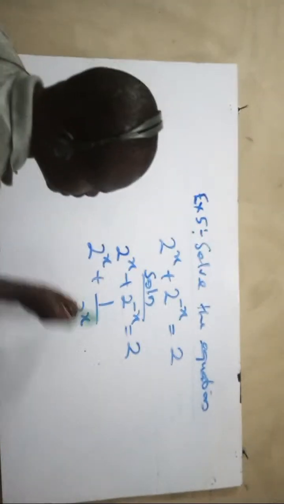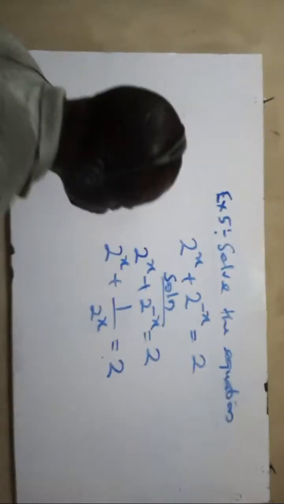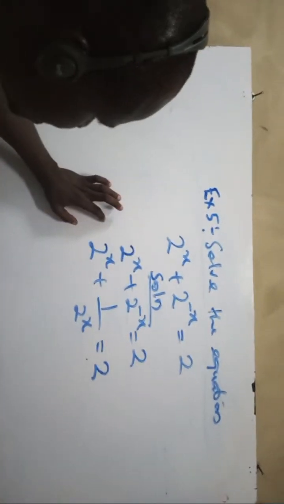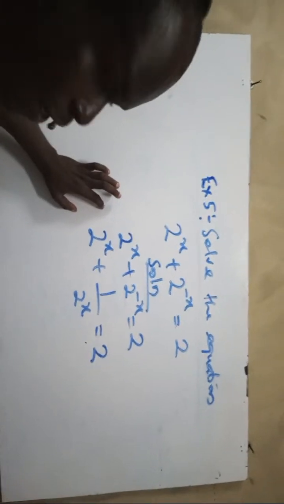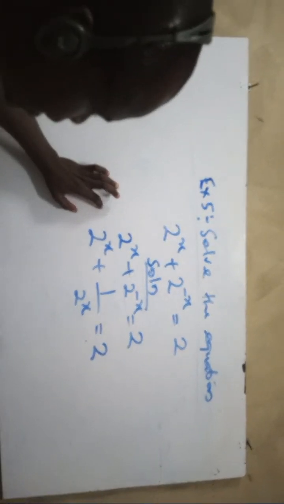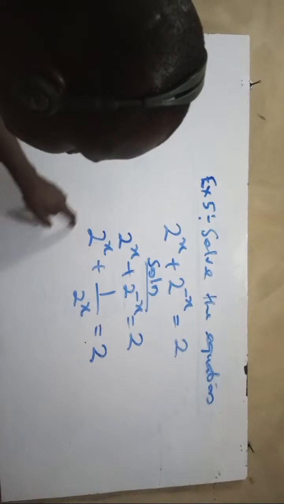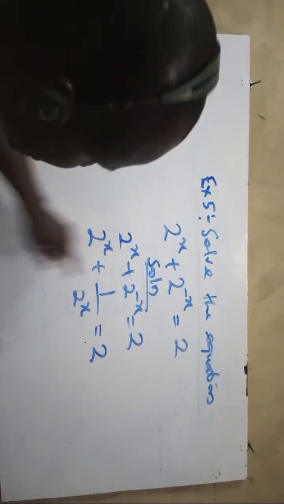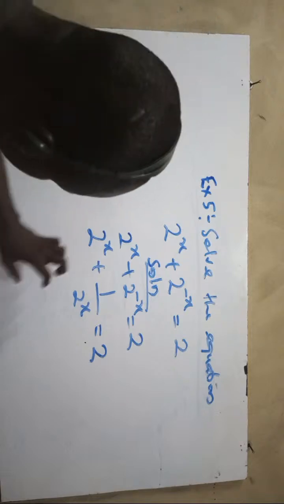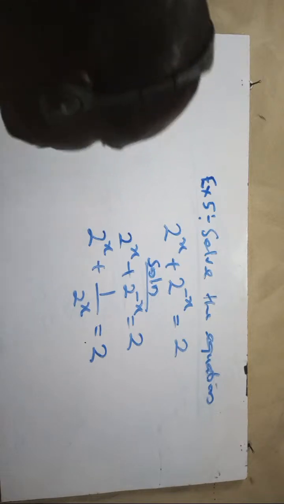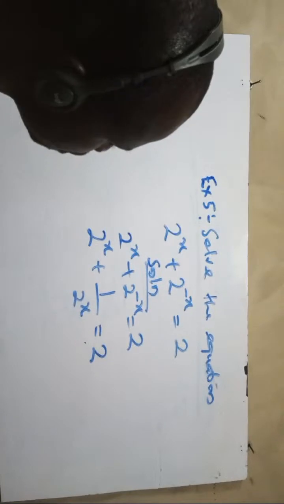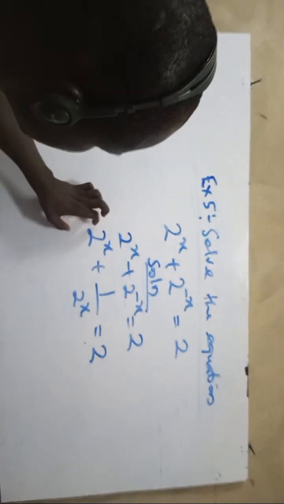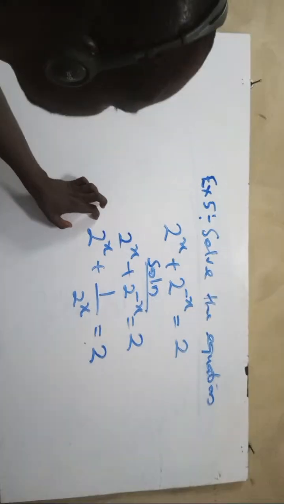I can write this as this, and it's equal to 2. But looking at what we have here, we cannot solve this directly. Then we can use let and recall statements. That is, I'm going to represent this 2 raised to power x with another variable. After I solve it and get the value of that variable, I will then recall it to be able to solve this. So when we have this simple exponential problem, what we normally use is what is called the let and recall process.